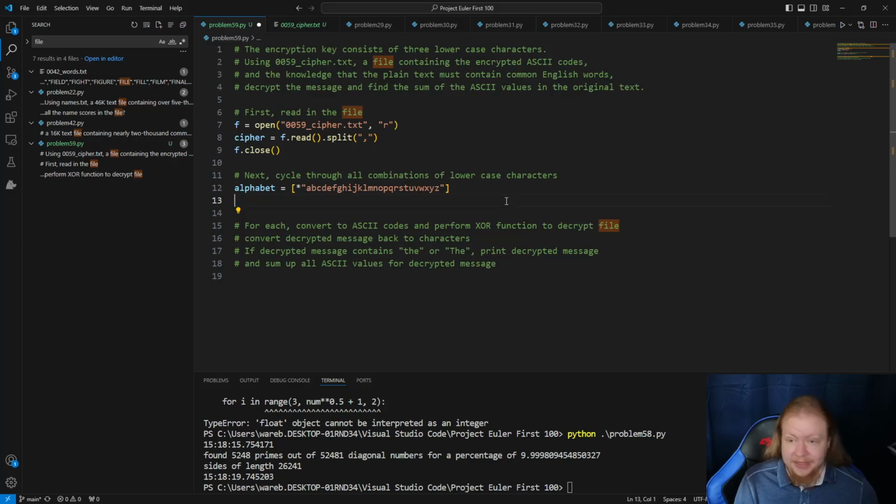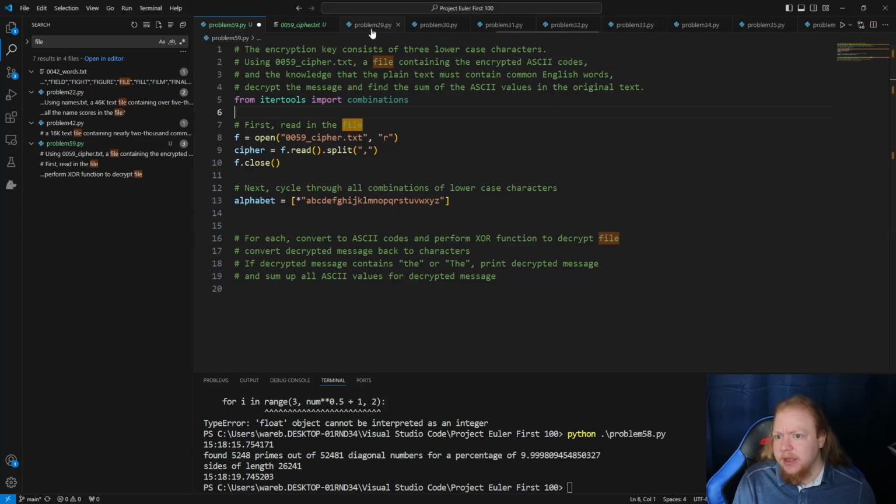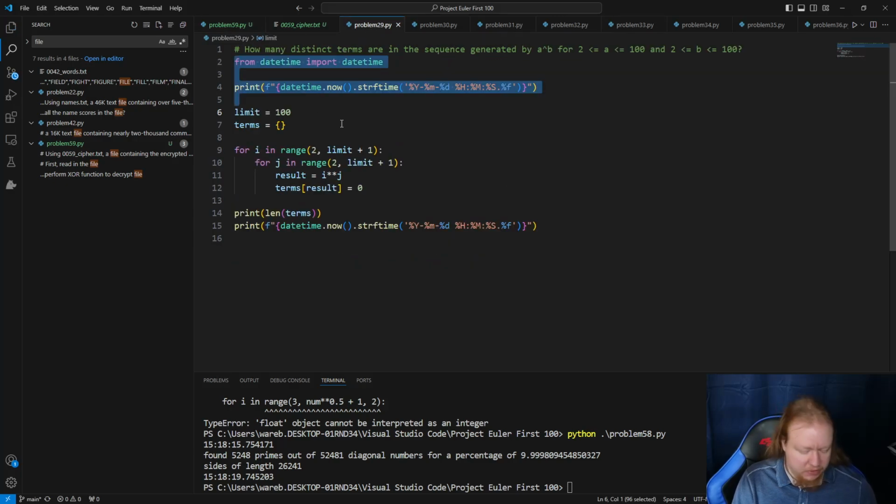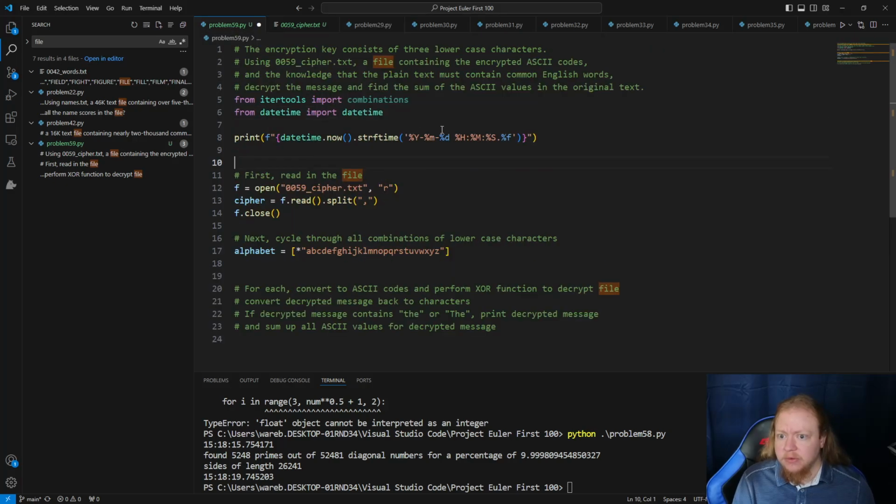I didn't want that there. And at this point, let's go ahead and go back to grab these two lines that we always love to use.